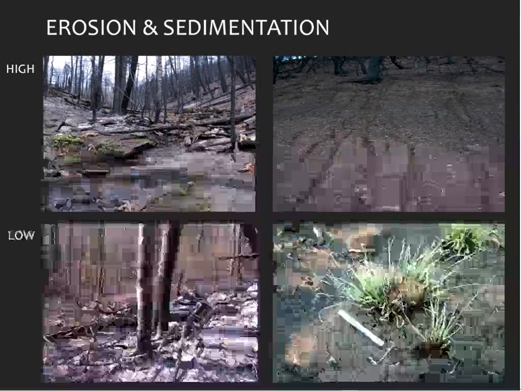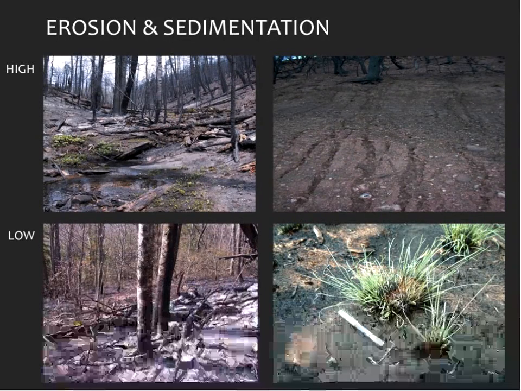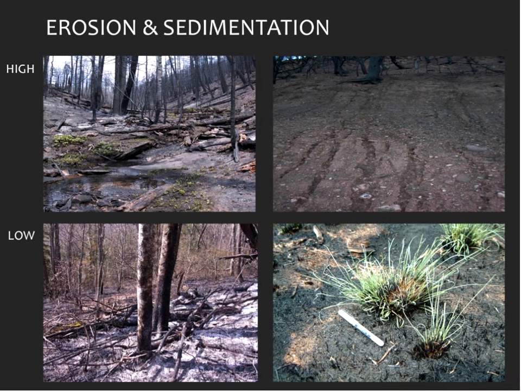Same is kind of true with erosion and sedimentation. Where you have high severity, typical of wildfires, you get what occurs in the upper graph: high tree mortality, the complete loss of forest floor, and with post-fire storms, considerable amount of ash wash and surface erosion and rill formation. The lower part of the graph is more typical of a prescribed fire, where you still have live trees, you still have quite a bit of coarse woody debris, and as the lower right-hand panel shows, you might even still have understory vegetation and forest floor left.